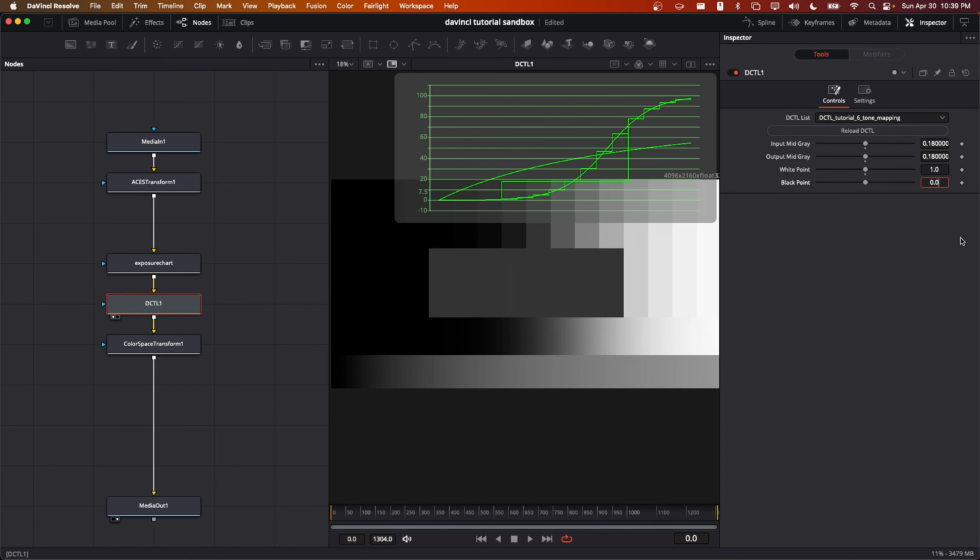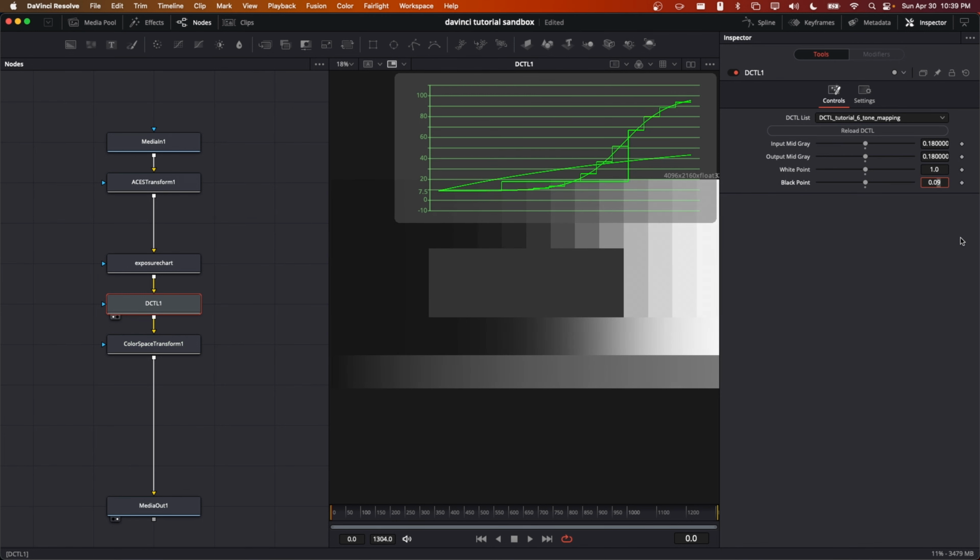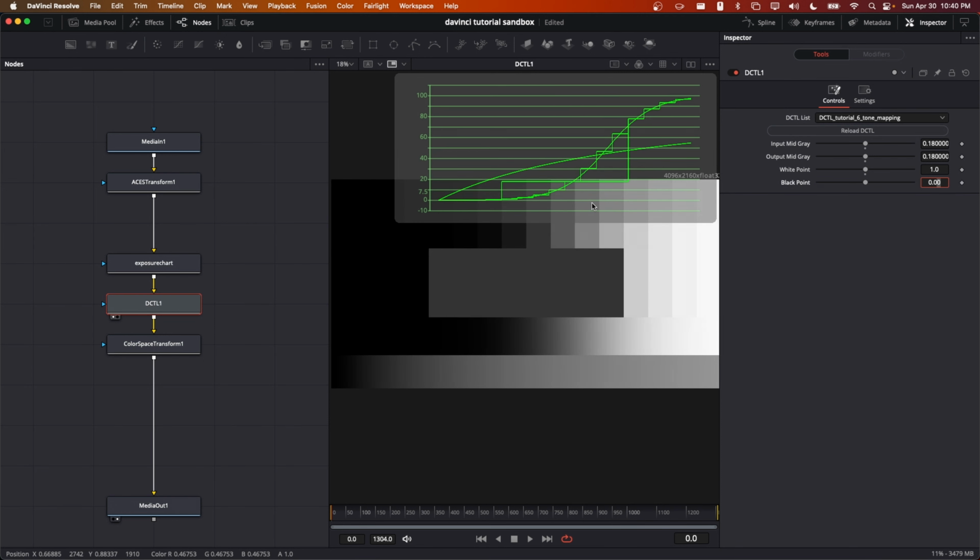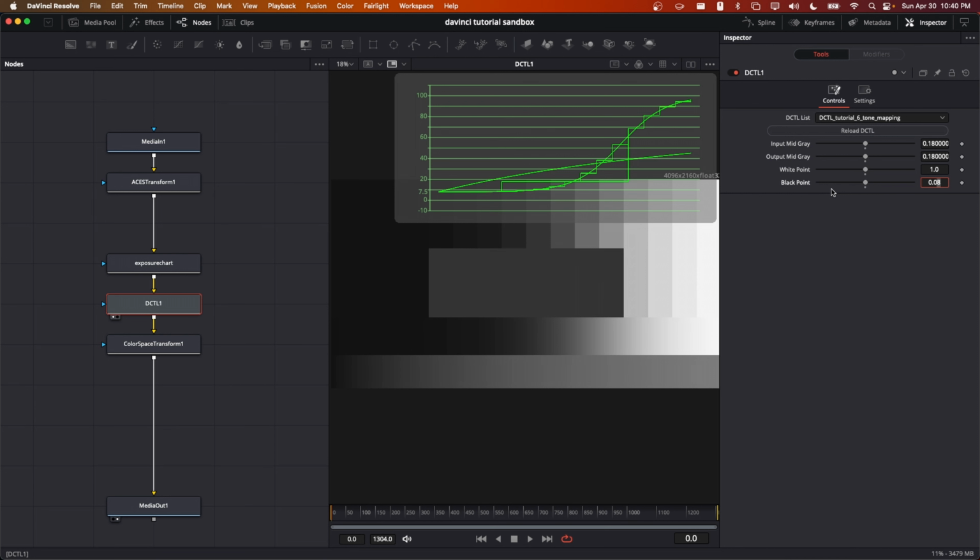And what I'd like to highlight is that if we raise the black point, for example, as we raise it up, the slope at around mid-gray definitely flattens out. Now, that might be something that's desirable. Maybe it's not desirable. It's kind of subjective whether or not that's ideal or not. But what I'd like to do is to be able to control the slope at mid-gray.